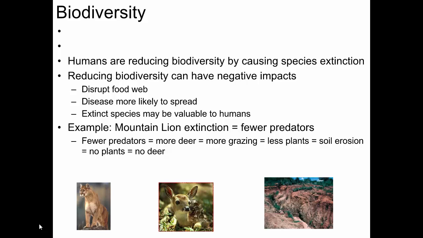All right, and then finishing up here, just biodiversity. So this sort of straddles between ecology and what we're going to talk about next, human impacts on the environment. Biodiversity is how many different types of living things there are in an area. And some ecosystems, like the tropical rainforest, have huge biodiversity, just a multitude of different plant and animal species in a small area. Other ecosystems have a much lower biodiversity. The tundra has a smaller number of different plant and animal species that can live there. And biodiversity is important.